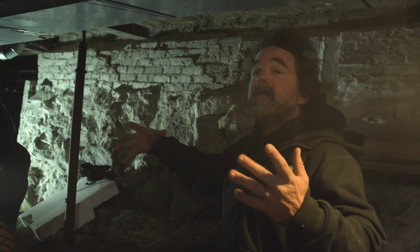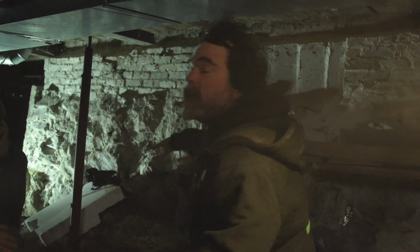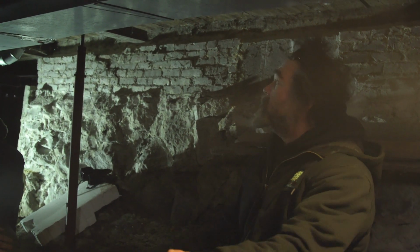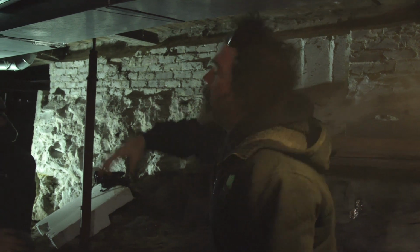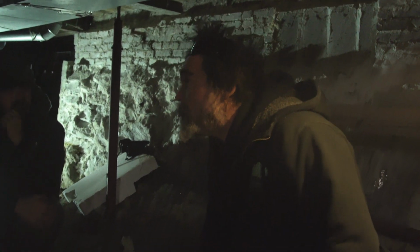So what's happening, old houses in Maine like this, they have your old brick, granite, whatever they can find, foundations, and a dirt floor. So over time, the moisture comes up and it slowly rots the house from the inside out. Best thing to do is to spray foam. Spray foam will stick to all this, so we want to spray foam all this. But you gotta have a vapor barrier over your floor.